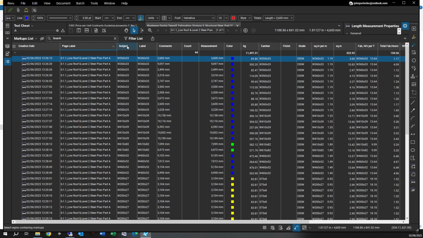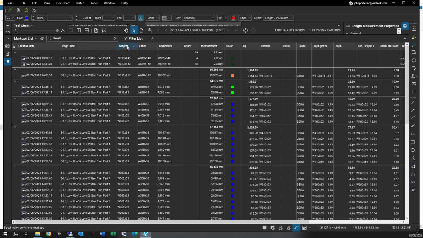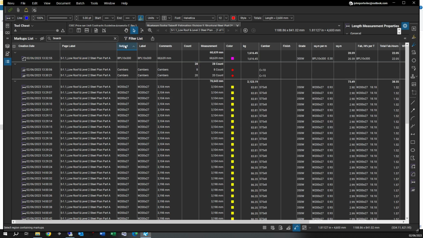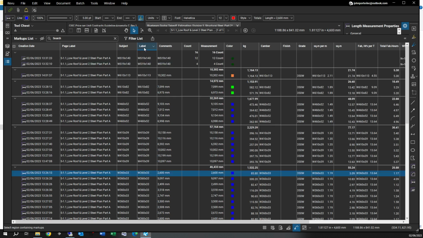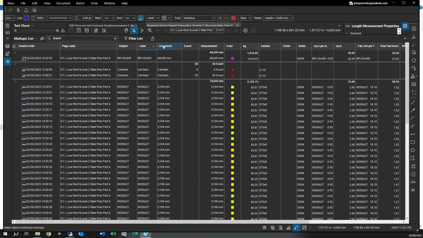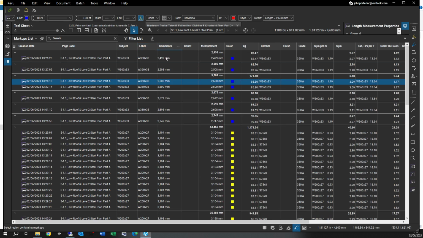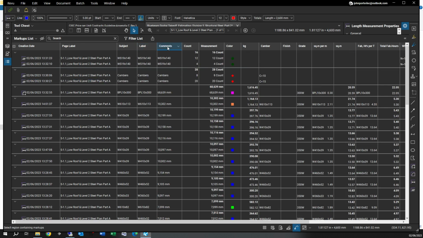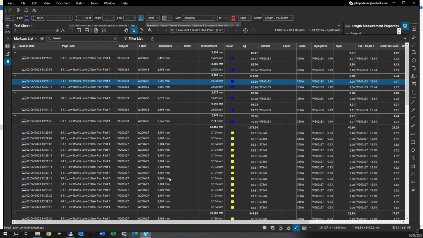Let's go to our third column. So again, our third column filters by type and size all of the beams that we're taking off there. So again, if you want to play with them, just click on the top of your column, and that's going to reverse the order again. Label is pretty much the same thing as a subject. So again, if you click on it, it's going to reverse everything. Comments, we're capturing some of the dimensions from what we took off there. So again, click on it, and it's going to create some grouping of different measurements that you have.